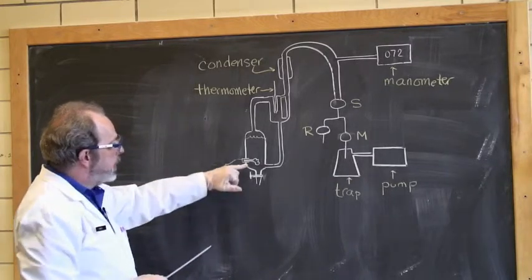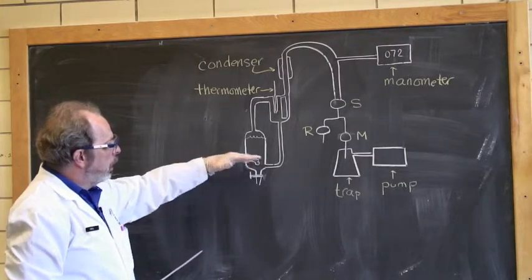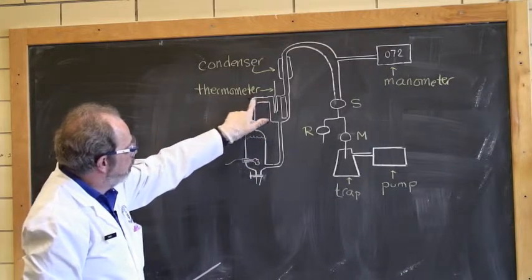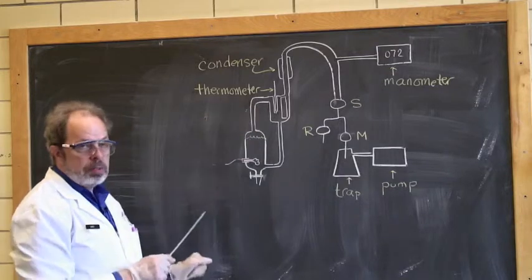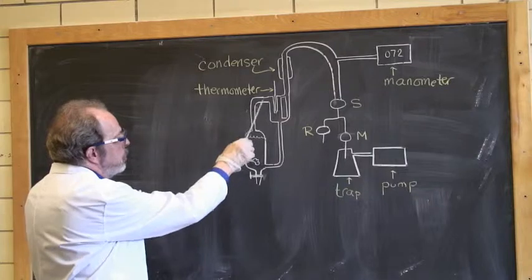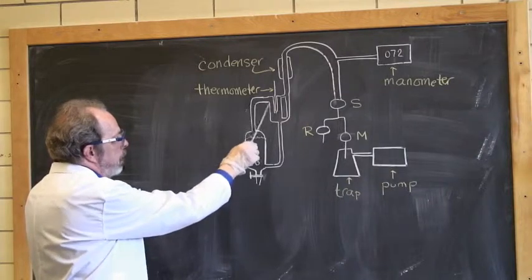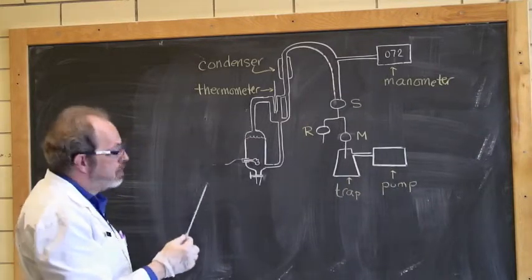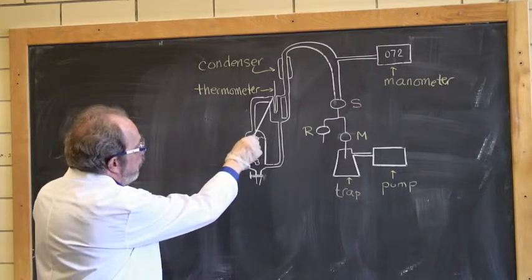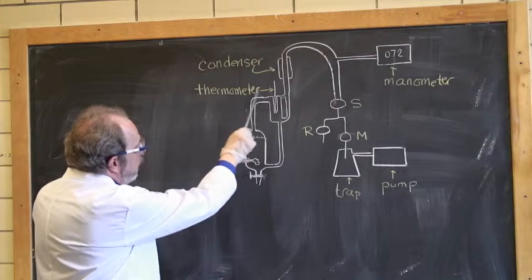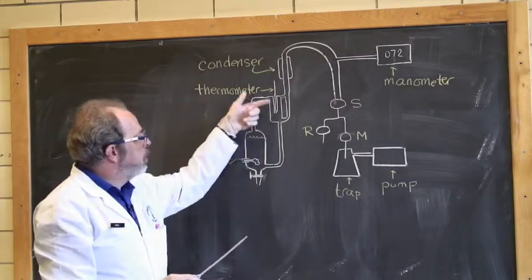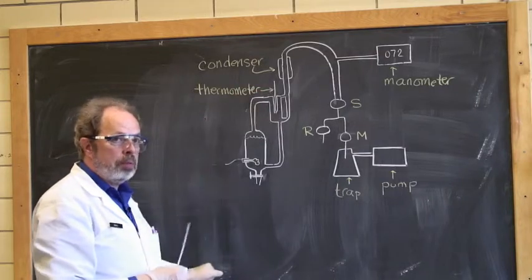When you heat with this, the liquid will boil and the liquid and vapor will travel up this vertical tube. It's called a Cottrell pump or an ebuliometer. As it moves up here, the liquid and vapor come to equilibrium. You're actually going to measure a reasonably accurate temperature. And it will spray onto a glass well in which we've got a thermometer. And so as it impinges on the thermometer, we will be able to measure the temperature.